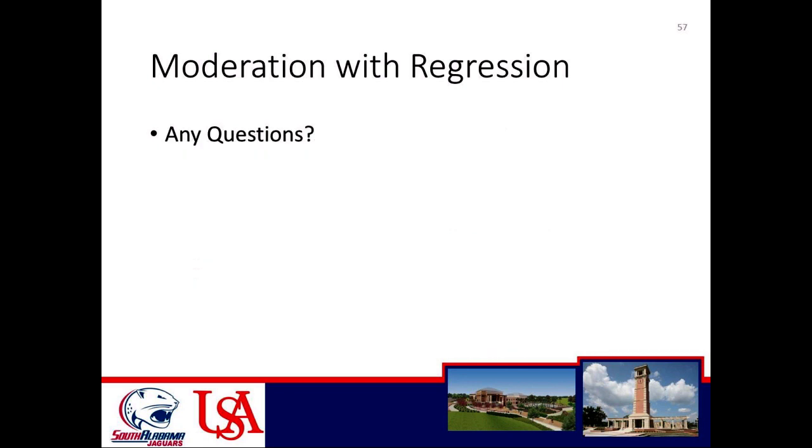Okay, so that's everything for moderation with regression. Hopefully you partially understand it right now, and then hopefully once you complete the guide, once you go through all these steps yourself, you're going to truly understand it fully. So go ahead, open up that guide that's in the comments below, complete it, and then hopefully you'll understand moderation with regression in Excel.